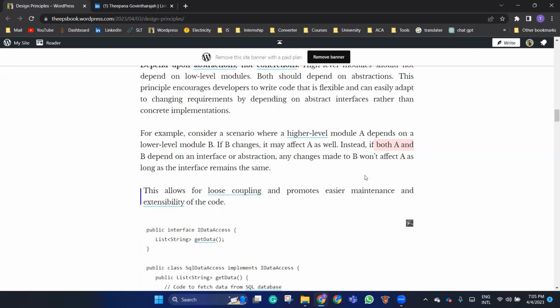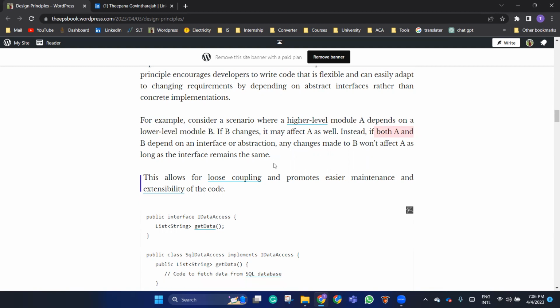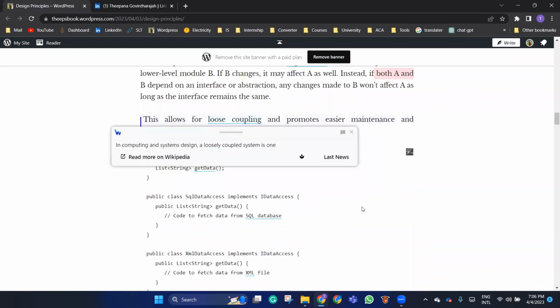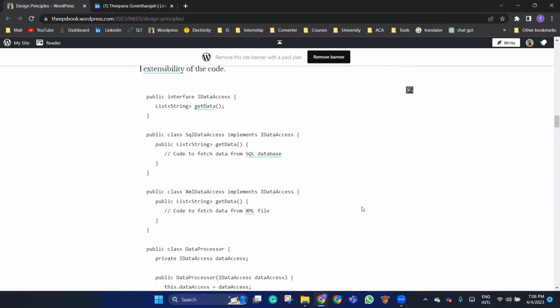So by changing B, it will not affect A. Okay, so it allows for loose coupling and easier maintenance.